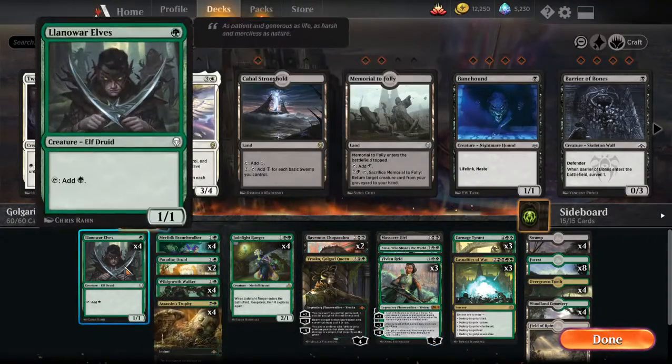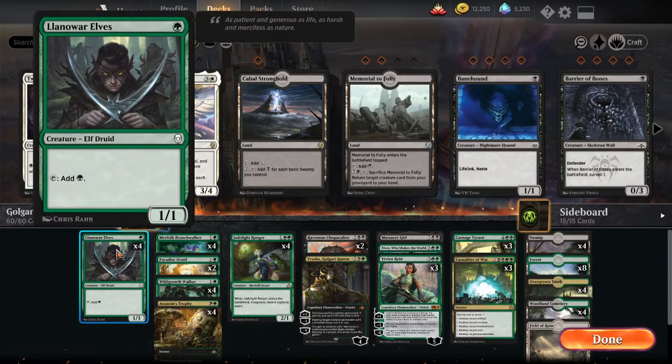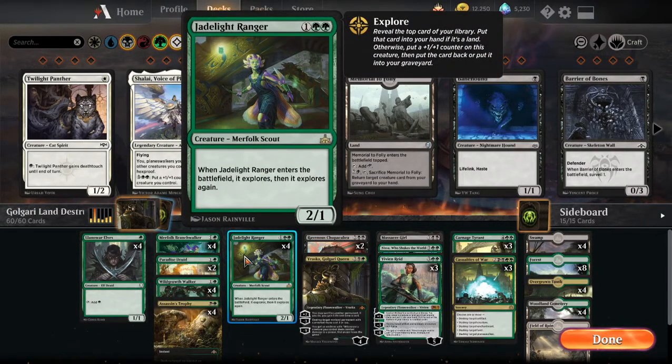A little bit of ramp: Llanowar Elves and Paradise Druid, a good little ramp pack, which is fine. A turn two Jadelight Ranger. No one in their right mind is going to complain about playing Jadelight Ranger on turn two. If you complain about that, you're mad.